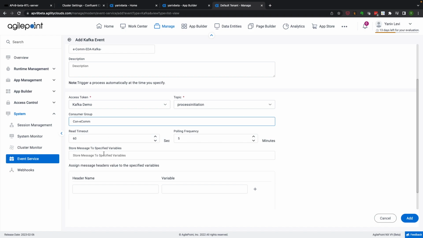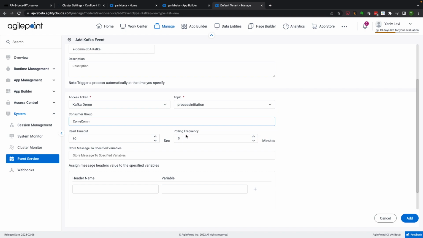I'm also going to explain the read timeout later, but basically it means how long this listener, this subscriber, is going to wait for a new topic event, and upon not receiving an event within this time frame, it will just close the connection. In the case of the connector, it will just create a new listener after this time.